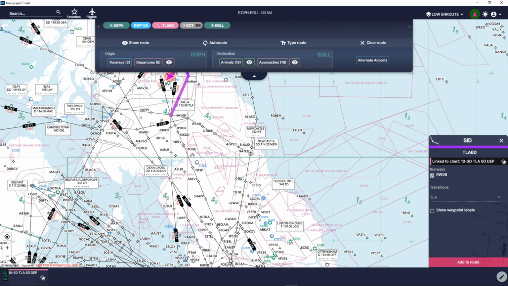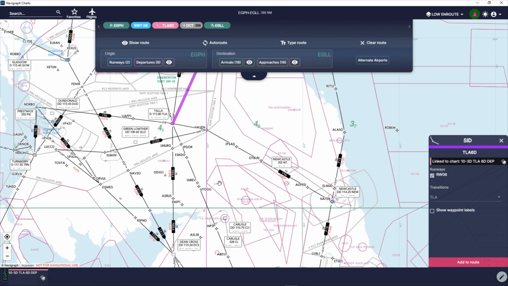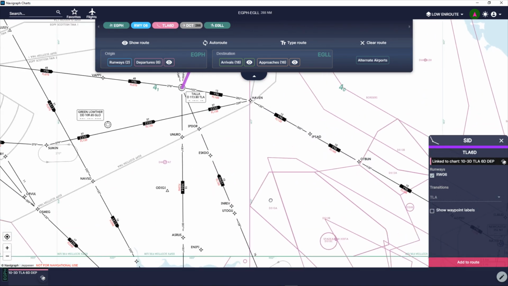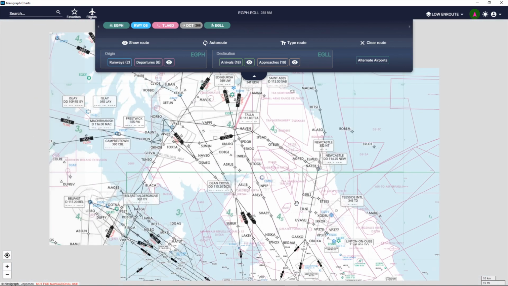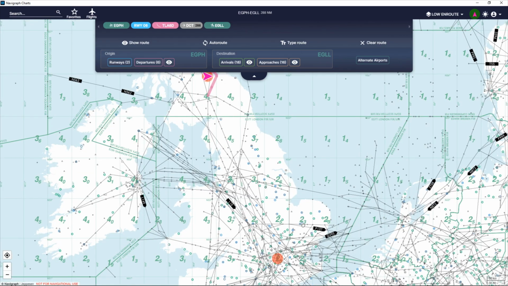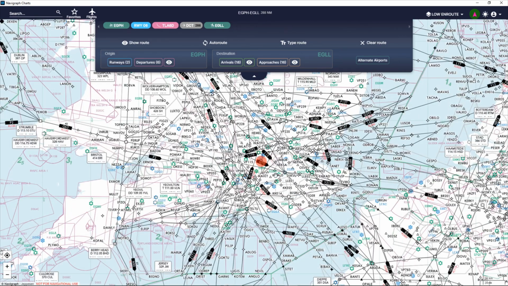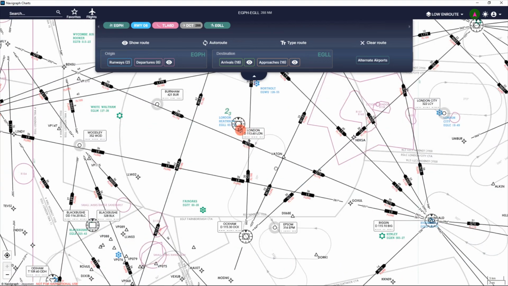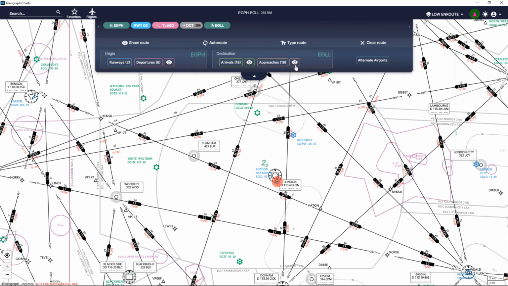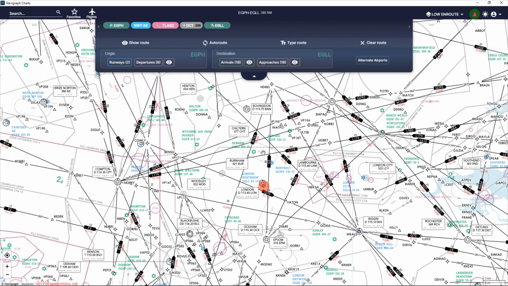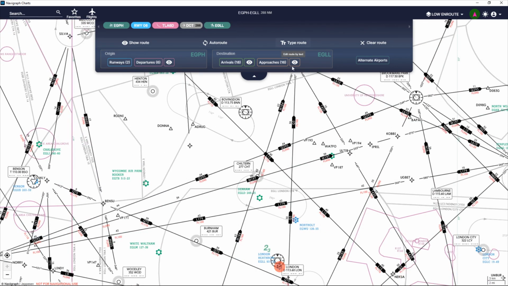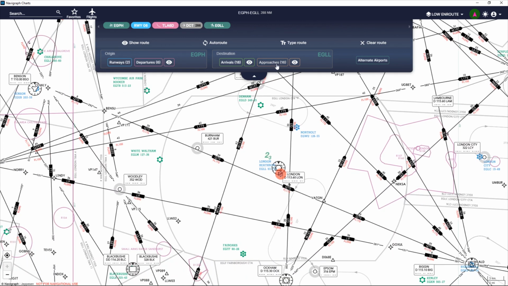Now, to actually start building our route, you already know that we can click on the individual waypoint, so that's what we're going to do. Before we do that, I'll tell you what would be good to do, is to just go down to our destination and set up our approach and arrival. I'll tell you why. It's because it will aid us in linking the origin airport and the destination airport together. So let's just go to our approach.